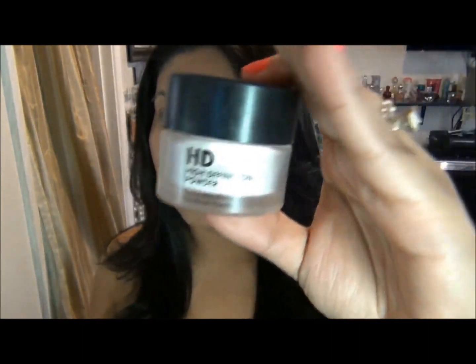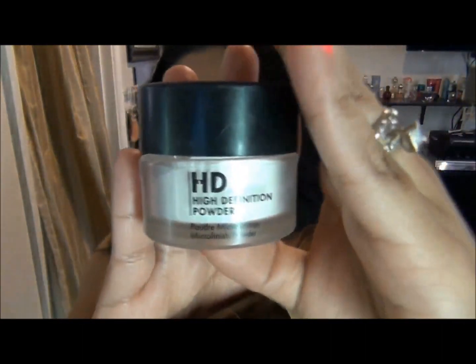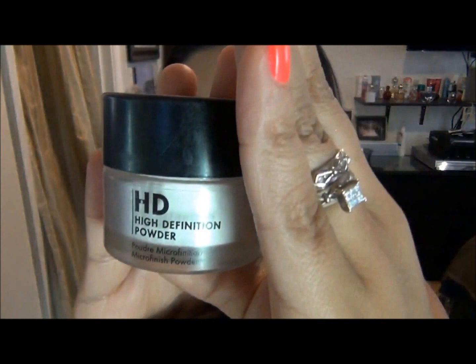Once I'm done concealing all of that part of my face, I'm going to be using the HD High Definition Powder, and this is from Makeup Forever. This is actually one of my top HD white powders that are out there, and I'm always going to go with Makeup Forever when it comes to this powder. The price is very expensive, but it's really well worth it.